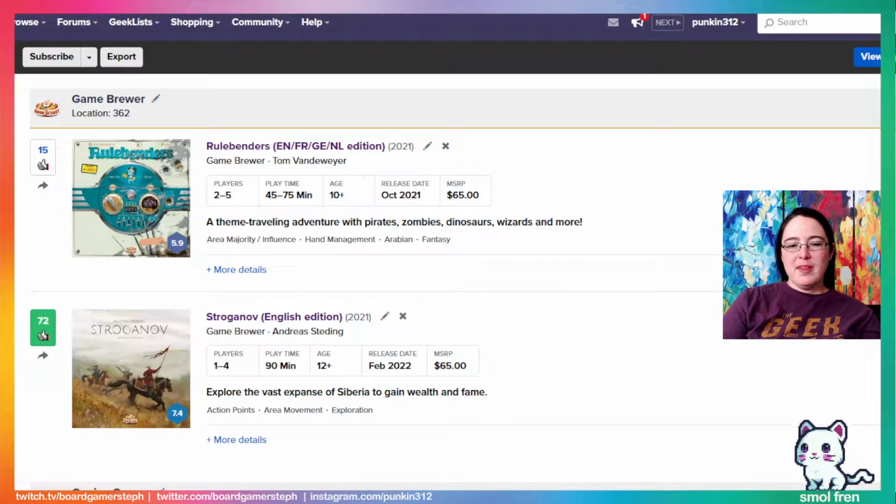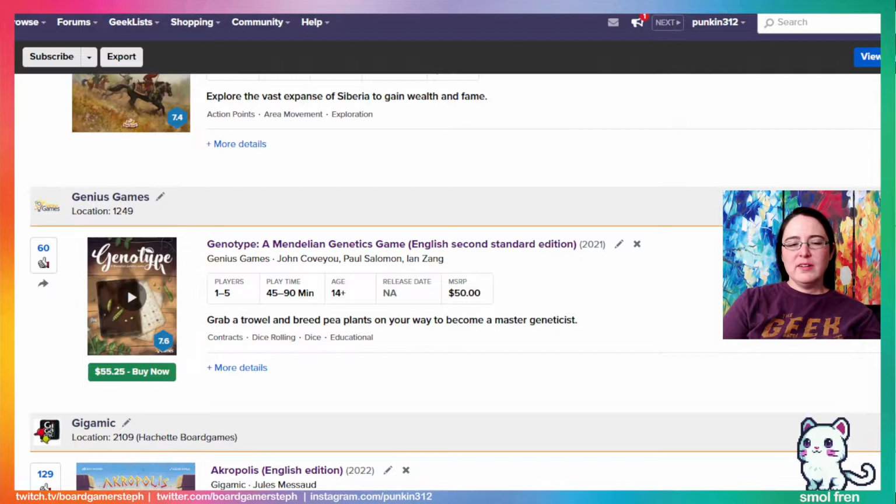Okay. Next. Genius Games. We have Genotype.